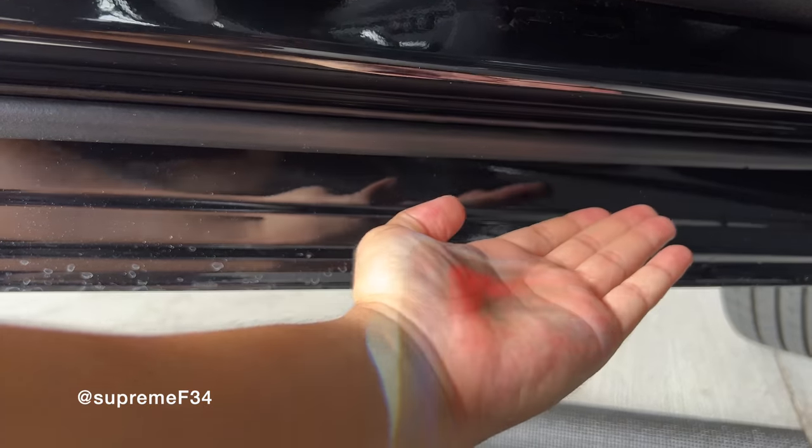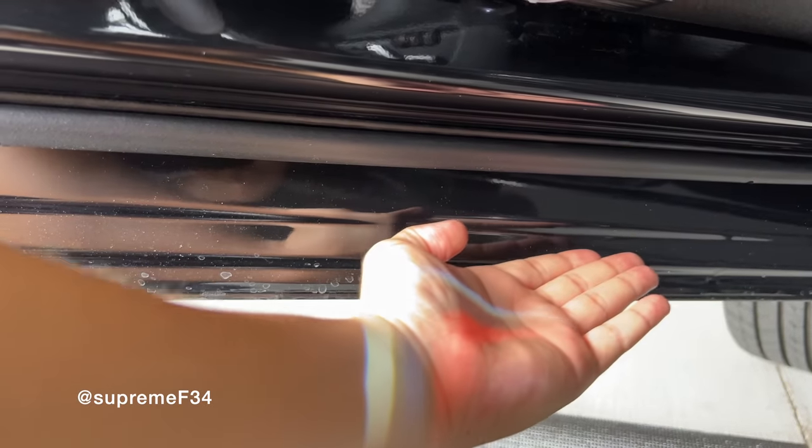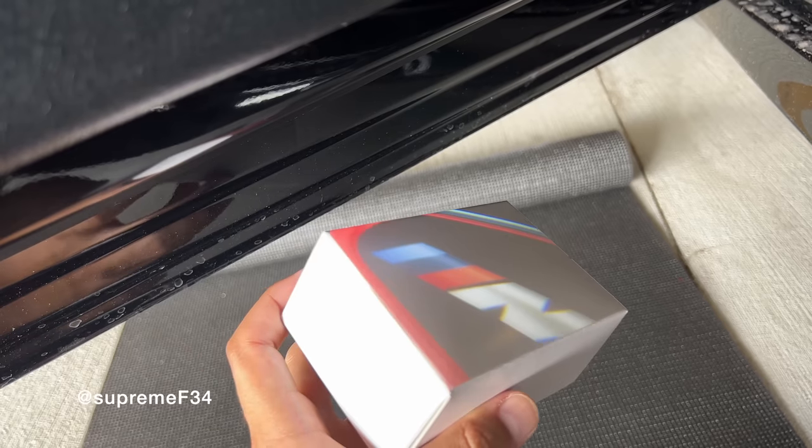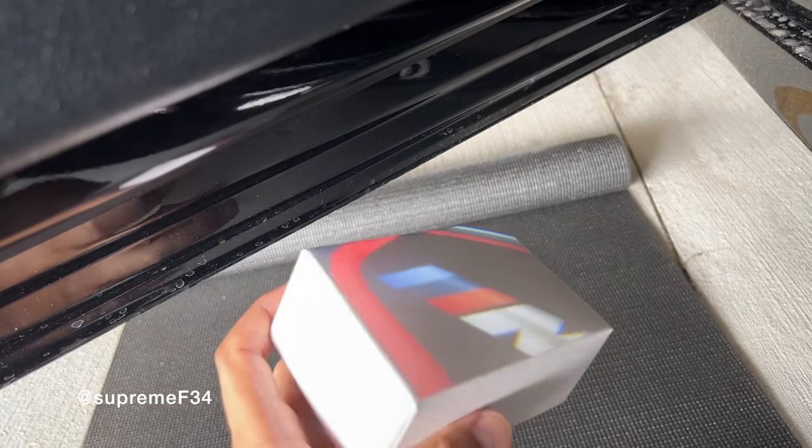Obviously it's daytime, but you can still see those colors. Definitely gonna come back out tonight and see what these look like in the dark.